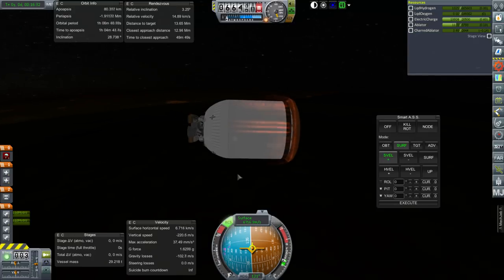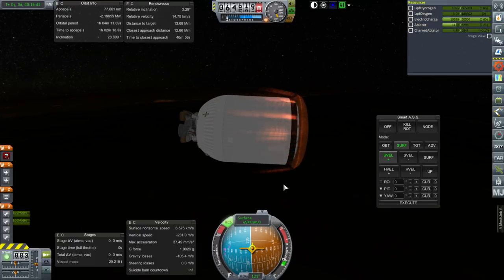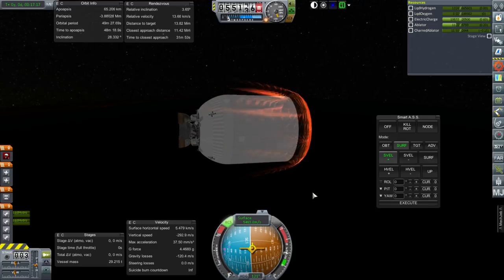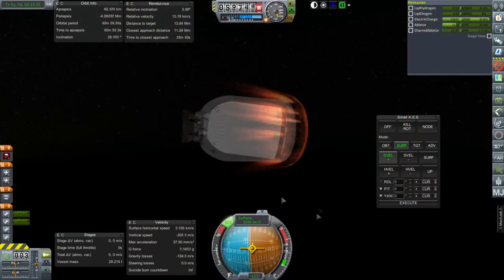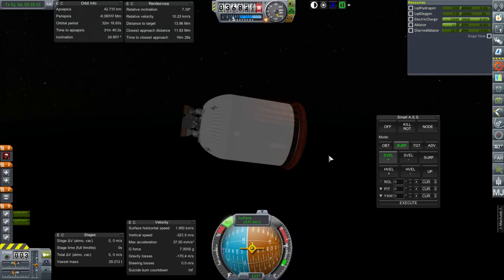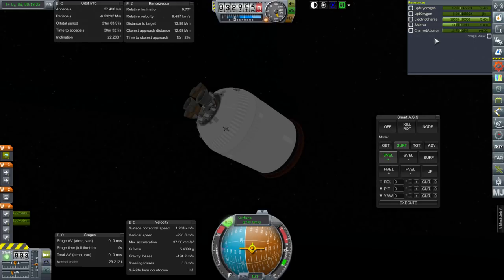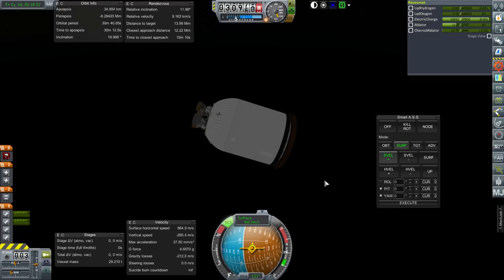We are starting to get flame effects, and I'm looking at the ablator. I set it to 30% but have no idea how much it uses. If we can lighten that up, of course, that's a big benefit. The controller is underneath the heat shield — probably the safest place for it. Peak G-forces were 7.54, and we still have 1,300 units of liquid hydrogen, so we used maybe 100 to 200 tops, which is pretty excellent. Now it's all up to the parachutes. We only used a tiny bit of ablator.